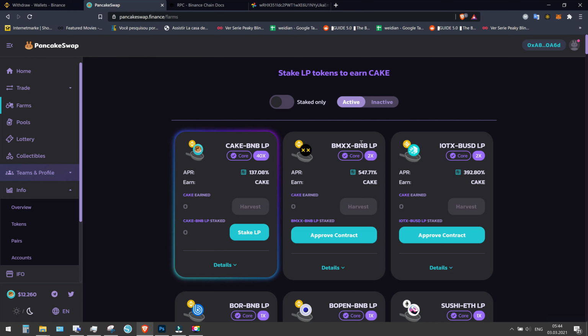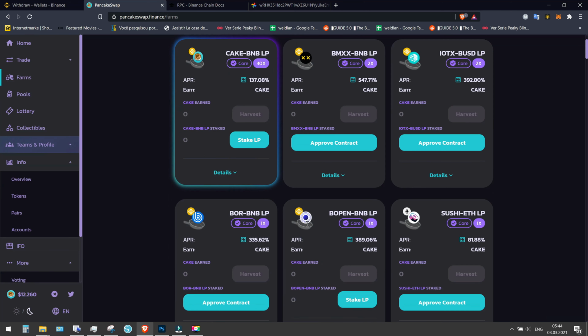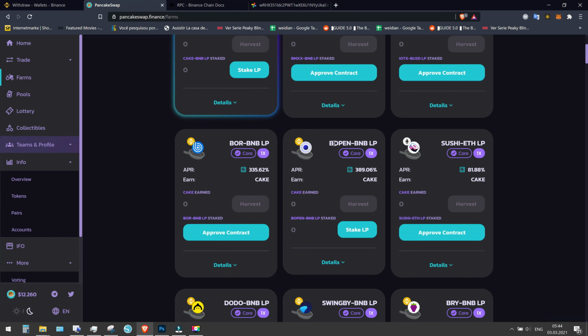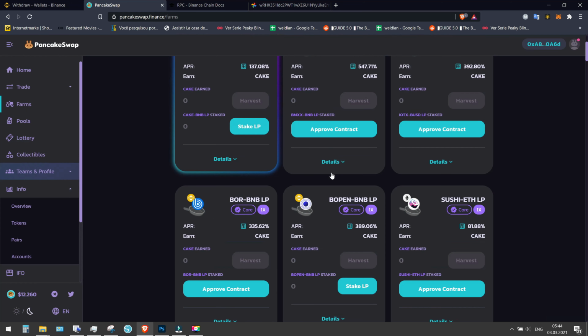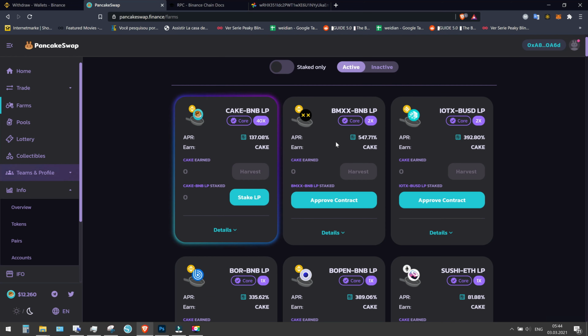These tokens may be pump and dump, and then you'll end up losing money, because this 500% is also going to change. The more people that come into this liquidity pool, the less money you will receive, the less the percentage you will receive. For example, I know this one here and this one were like yesterday or 2 days ago at 600%, and now they are all the way down to 300 just in 2 days. So this one may happen soon too.